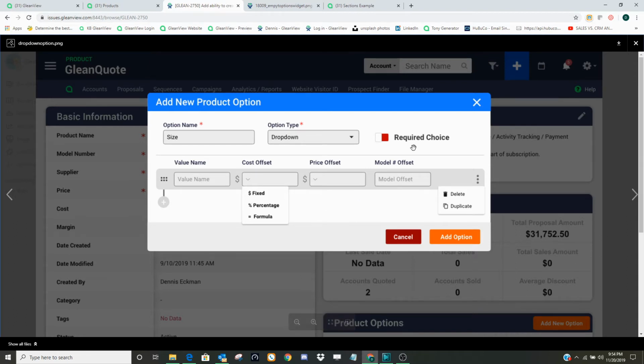For example, if your price needs to be reflective on the number of employees in a company or the square footage of a room, or if you have a product add-on that by selecting it adds a certain dollar amount to the price of the existing product.